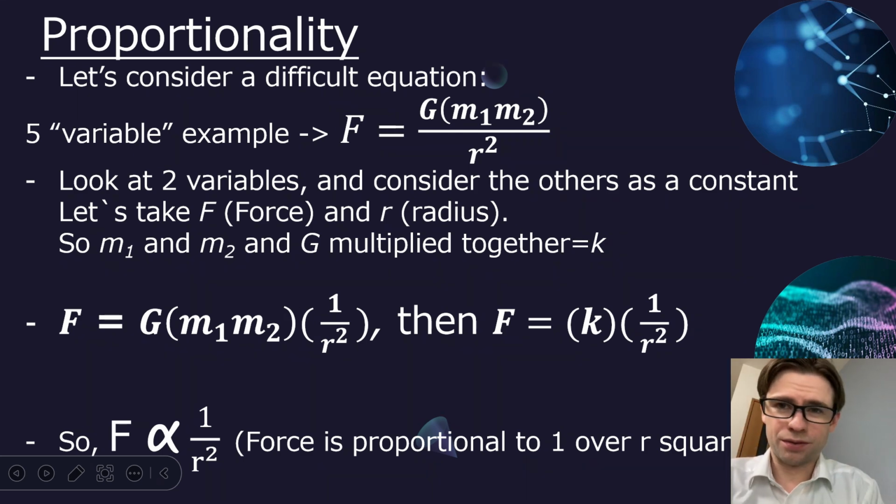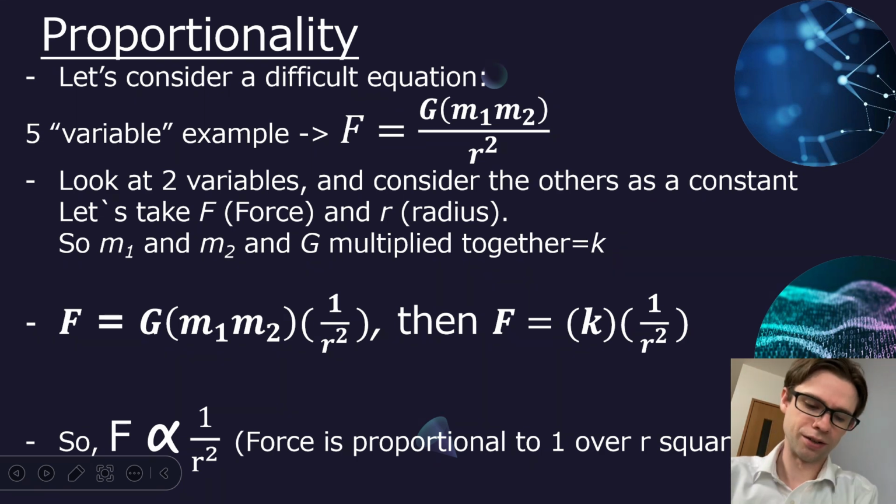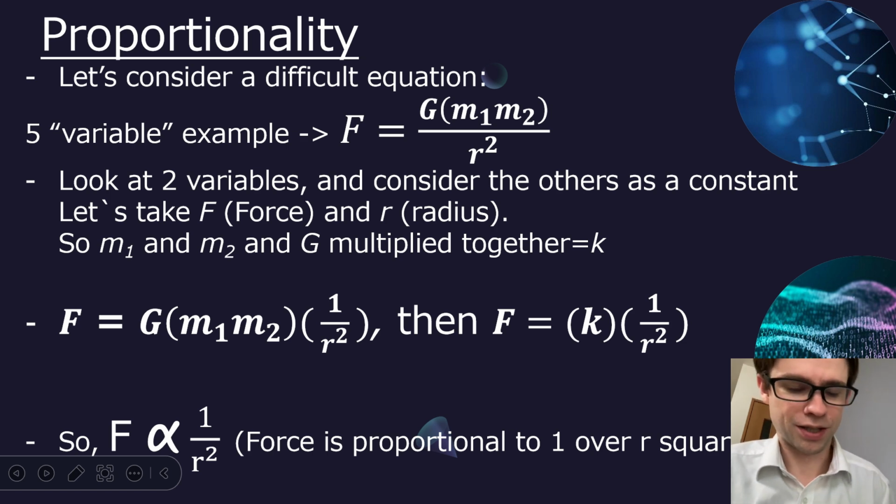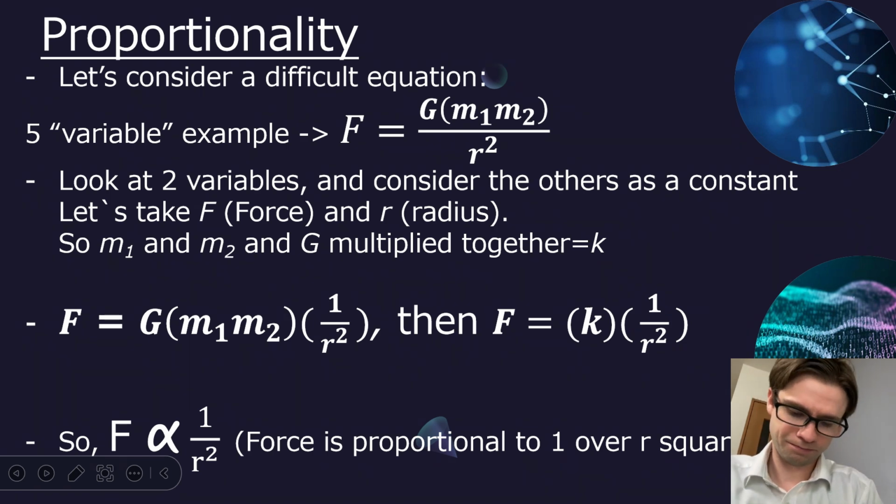So when you get good at realizing what proportionality is, you don't have to do this every time. You can just look at an equation and say, okay, I know if I set all my other variables constant, I will end up with F proportional to 1 over R squared. Probably won't take you that long to get used to pulling out proportionalities, but it's hugely important because it allows us to talk about relationships between variables quickly, and what kind of change we expect from changing some of these variables while holding the others constant.